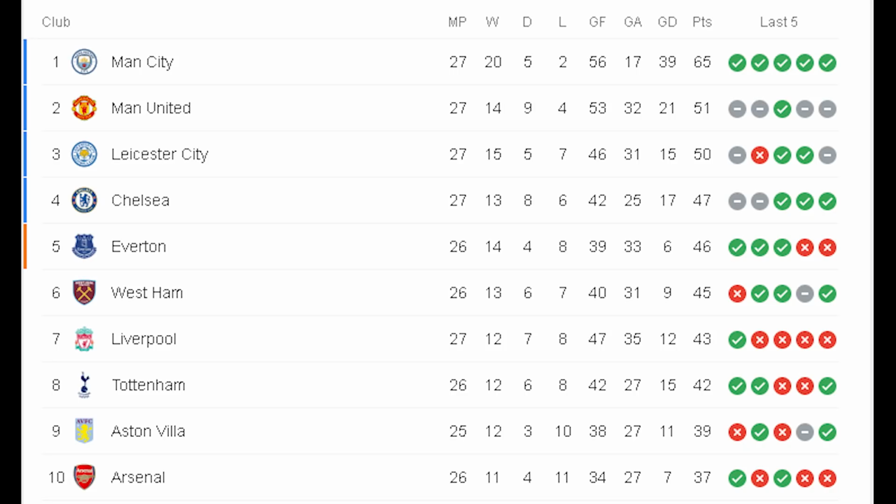West Ham in 6th, 26 games, they can still go above us, but again, as long as we keep winning, hopefully they fall off. Liverpool down in 7th, they can go into 8th, even 9th, even 10th if it keeps going wrong for Liverpool and Arsenal somehow find ways to win matches, then even they can go above Liverpool. This could be a disastrous end for Liverpool. But anyway, that's not our problem anymore. We had them as a problem tonight, we dealt with them swiftly. Tuchel 1, Klopp 0. I think we've got to acknowledge that.